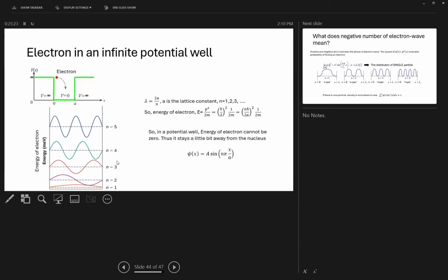In fact, this is the only way by which one can explain why an atom exists, why the electron does not just collapse with the protons. It's because the wave nature of the electron kicks in, and because the wavelength cannot be bigger than a certain value, it must have some certain energy which cannot be anything smaller, and that's why it doesn't go all the way to the nucleus. Everyone follows to this point? All right.